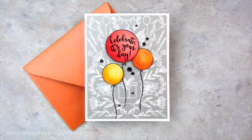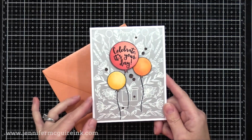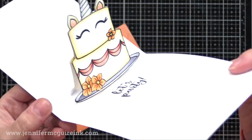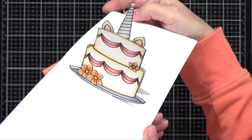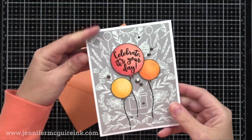Okay, let's move on to our second example, another birthday card. I'm in need of birthday cards. And so I have these balloons on the front with a stamped background. But this one, when you open it up, it has a unicorn cake that pops up. So this was a stamped image that I cut out and I added with the pop-up feature. And this is a little unicorn face on the front of the cake, and then you see the back of the cake on the other side.